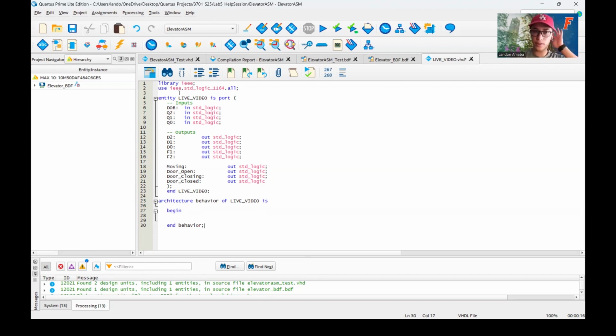So this is our entity, and now for behavior, since you can see it's a pretty long truth table, I'm only going to do, let's say, the first line for D2. What I find helpful when you write this code is, our outputs are reliant on 4 inputs, Q2, Q1, Q0, and DOB.